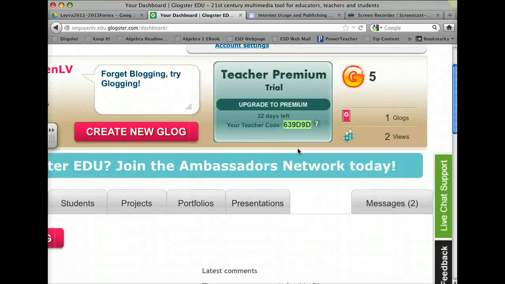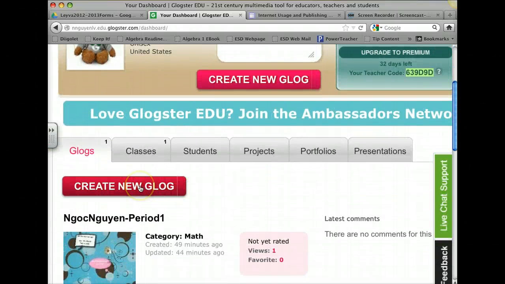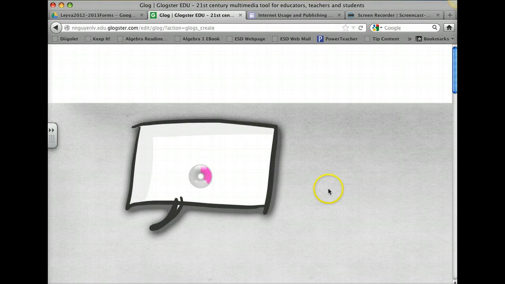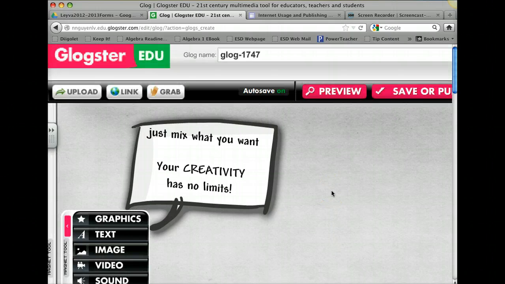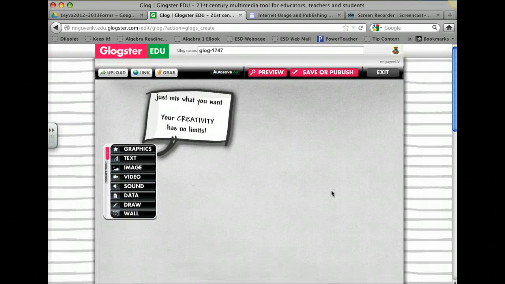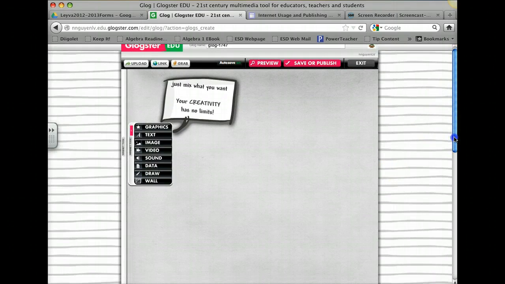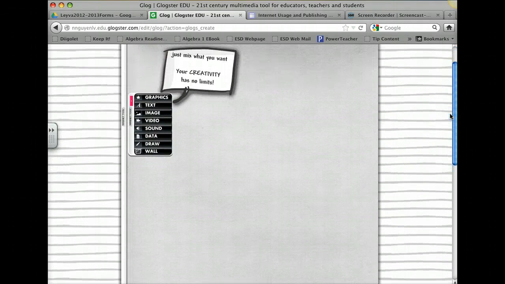But notice that once you're in, you have the option of creating a new glog. I know it sounds weird, glog, but it is actually an interactive poster, right? So what's the deal behind this anyway? Well, as it turns out, this is your digital canvas right here. You can basically add anything to it. You can add sound effects. You can add pictures, video. You can actually record your own voice reading off your poem and put it on here so that when your teacher opens it up, all of a sudden the poster talks to the teacher. That's a good thing about it.